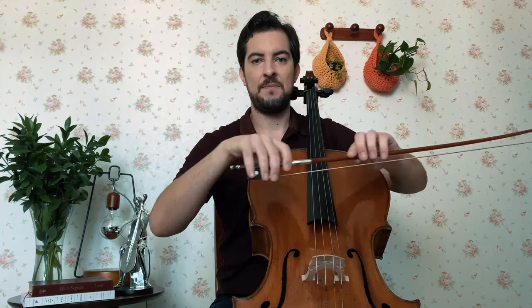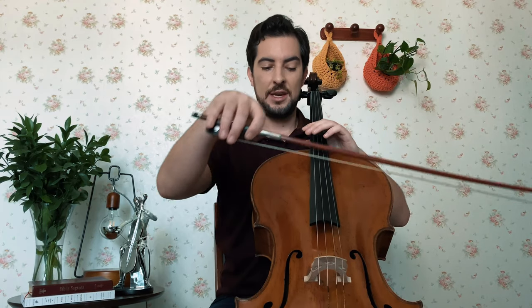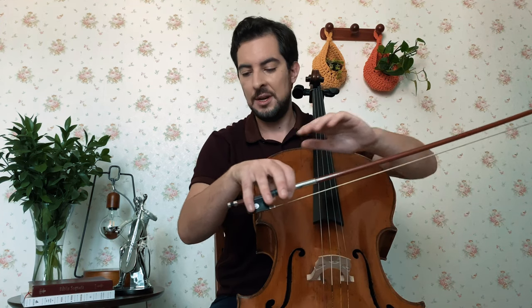The elbow is a powerful weapon. When you hit somebody with the elbow it can hurt much more than just a punch in the face. So the elbow is already a very strong weapon — same on the cello. Here, the elbow together with the help of the shoulders, fingers, and wrists can really help you to improve for a deeper sound, a cleaner sound, in general a better sound.